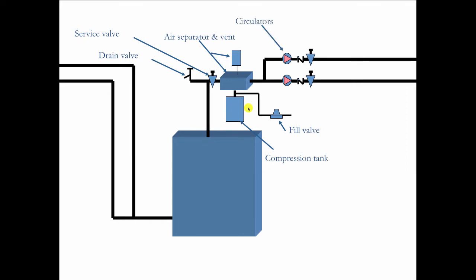Out of here, in this case, we're using two circulators. We've got two flow control valves which stop gravity circulation on the circulator that's off and two more service valves. So by closing these three valves, I'm able to get at anything that's in between without having to drain the system, without having to go upstairs. That's nice.